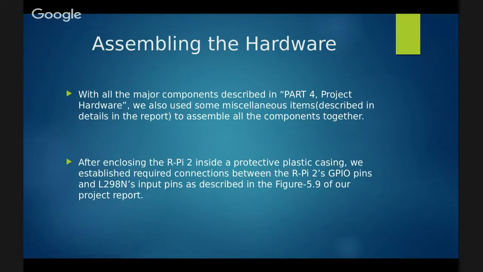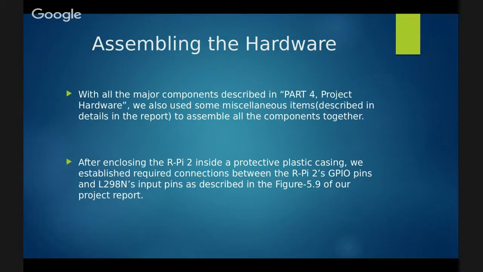So first, we used a protective plastic casing for the Raspberry Pi 2, so that it is not disturbed or damaged by external forces.